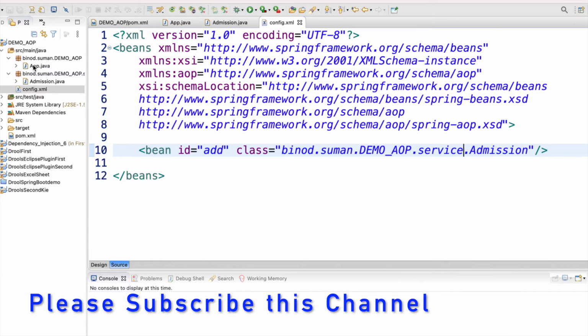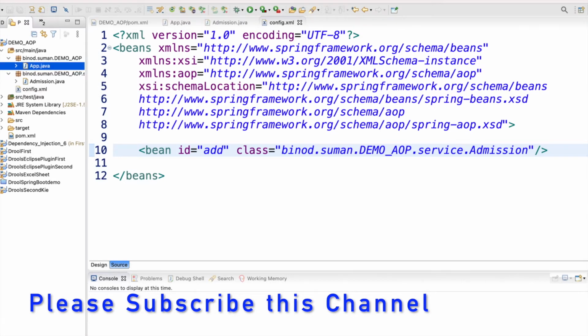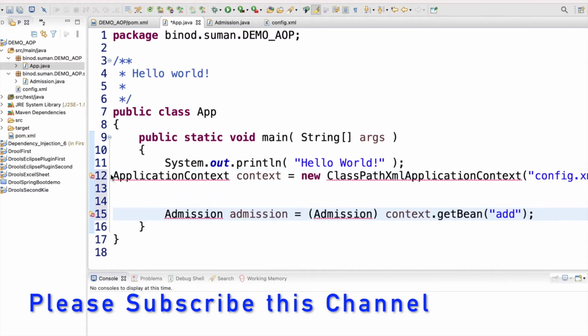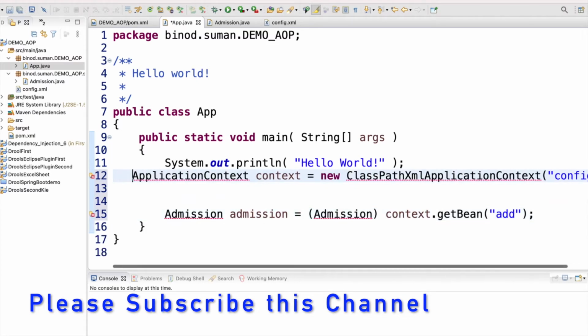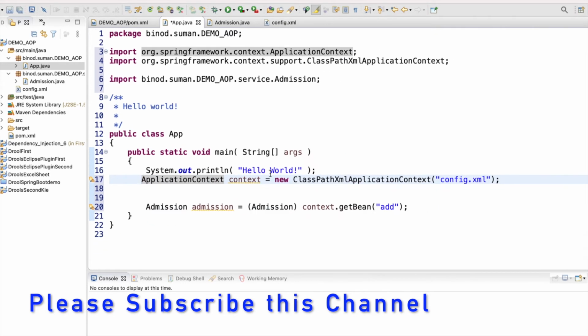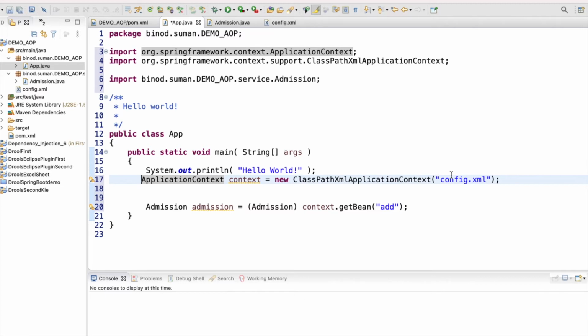Now go to the App class and run this code. At least Admission should work, right? So you know what we have to do. We have to make one object for the Admission. If you see here, we are giving the application context config and creating the bean.